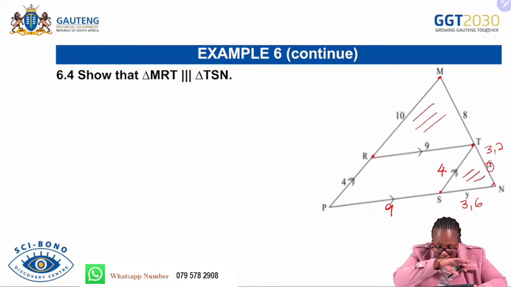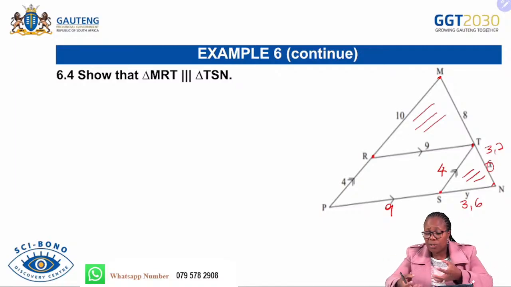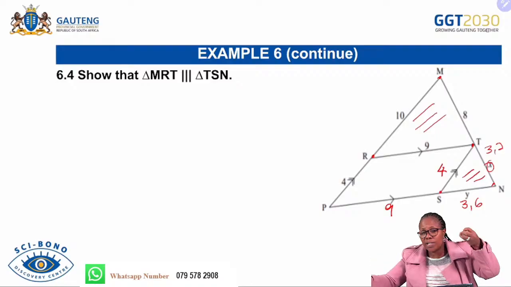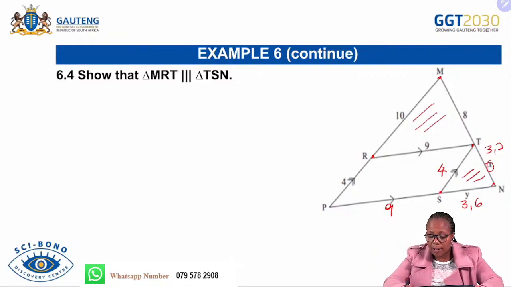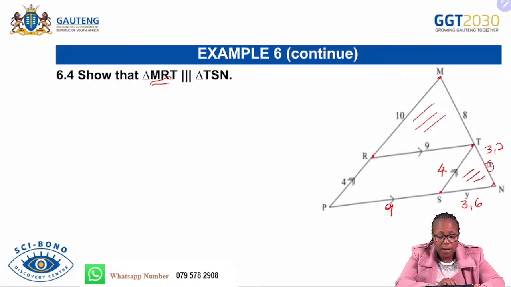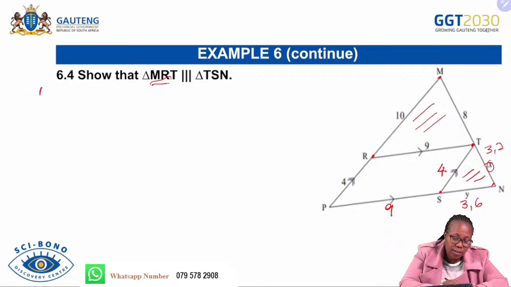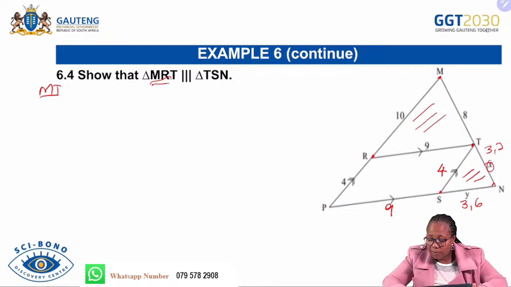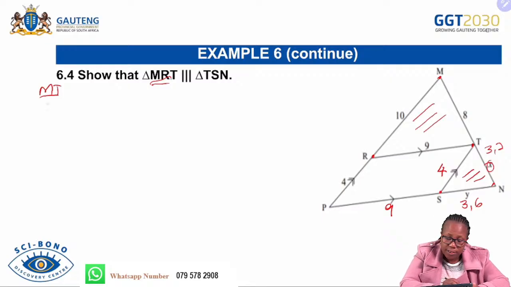Remember, I said to you, you can separate the triangles, but with this one, it's easier to identify because they are already in different positions on your diagram. So let's start now. The first triangle is MRT. Let us stop, avoid confusion. In MRT, which side is smaller? That is MT, over the smaller side on TSN. The smaller side is 3,2, which is TN. So this will give us MT, 8, over the 3,2 of TN.